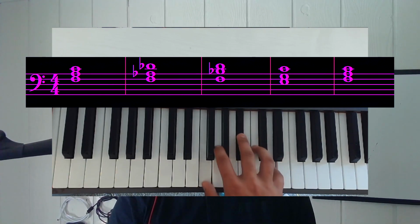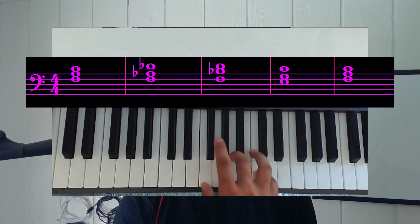Honestly, I like to use the term cinematic for this more so because it's used all the time in movies. It's very cinematic, borrowed chords are. I love using them. It's great to go from major to minor, back and forth. Now, notice I said any scale, not just major or minor, because there's a lot of other scales out there.